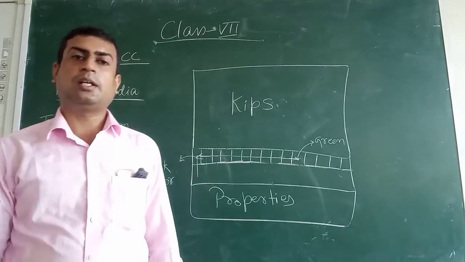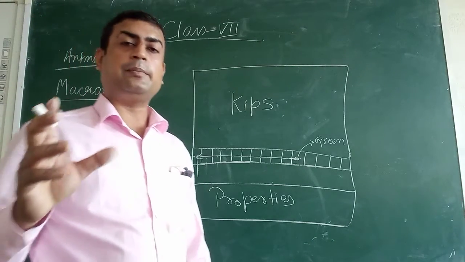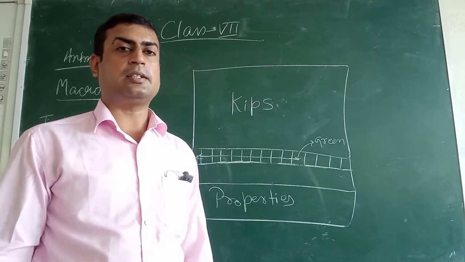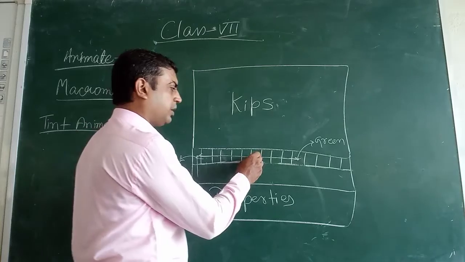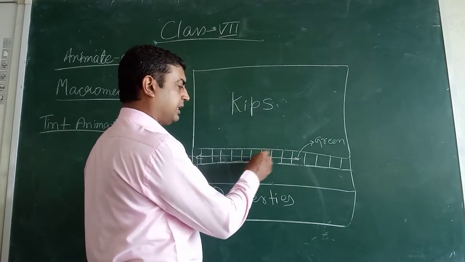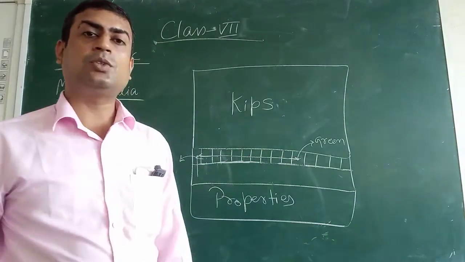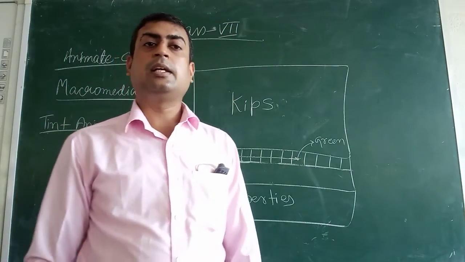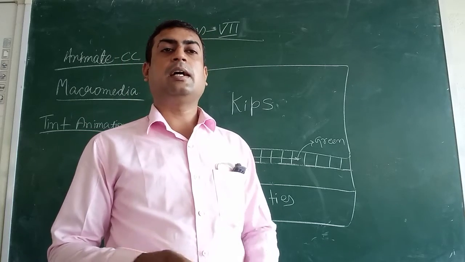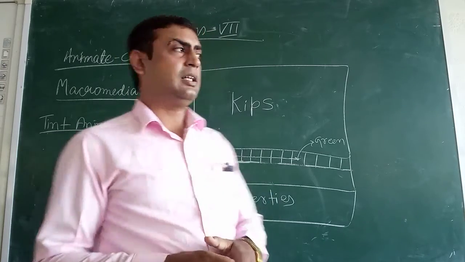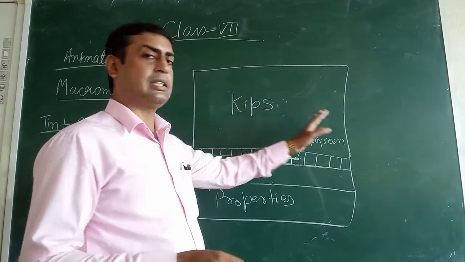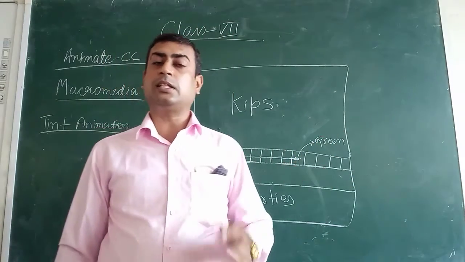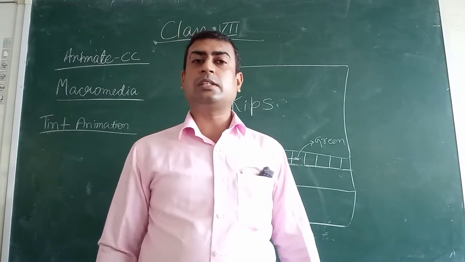Now what will happen? At the first keyframe you have selected pink color, and at the 30th keyframe you have selected green color. Then right click with your mouse anywhere in between the keyframes, and with right click you have to select tint tween. As you select tint tween, then play the movie. You will find that it is gradually changing its color from pink to green. As it moves that side, it changes its color from pink to green. So this is the tint tweening.